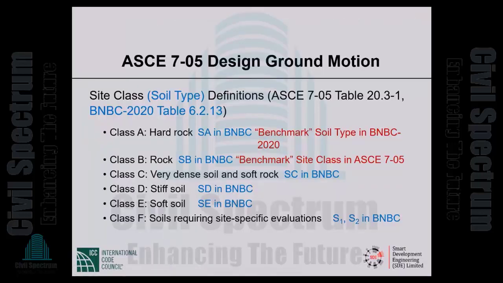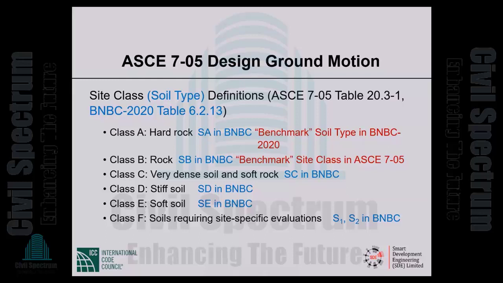The site classes of ASCE 7-05 are A, B, C, D, E, and F. A is hard rock, that's geologically older rock that you find in the eastern United States. Class B is soft rock like in California. C, D, and E are progressively softer material. F is material so poor that to be able to design any building on it, you need a site-specific spectrum. The spectrum printed in the code will not do. Okay.